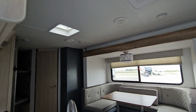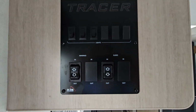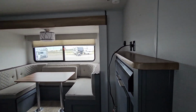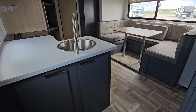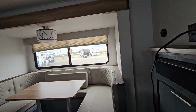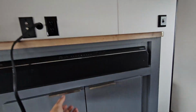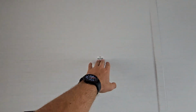On the inside, because of the slide out, we've got a lot of room here. Right when we come in, you've got your controller for your light switches, awning, and slide out right here. Easy access. A lot of space inside this thing. Trying to give you a good view of everything on here. Good storage underneath the sink. And then with our entertainment center here, looking back up just a little bit so you can see we've got our cabinet with some additional storage underneath that. A little Furrion stereo system, and then a backer for the TV.